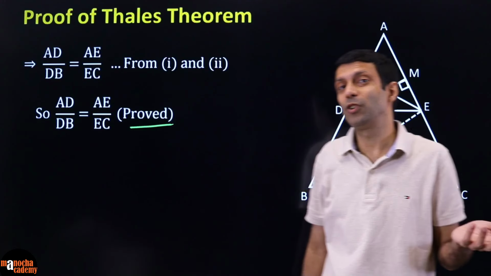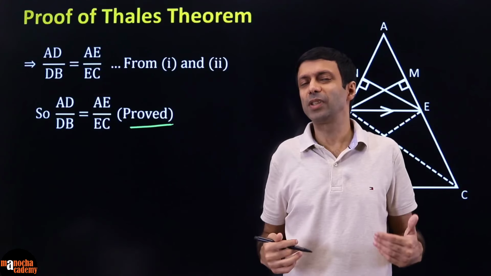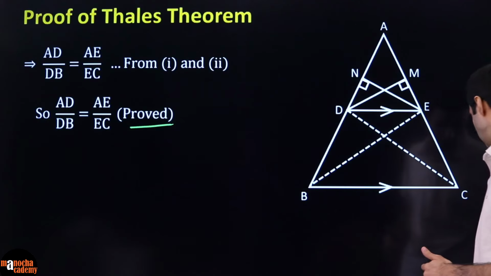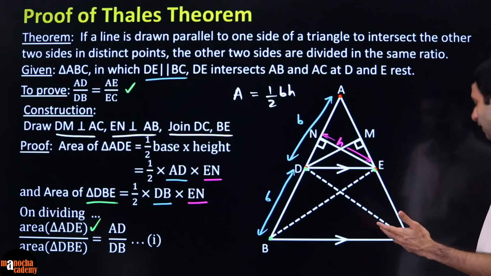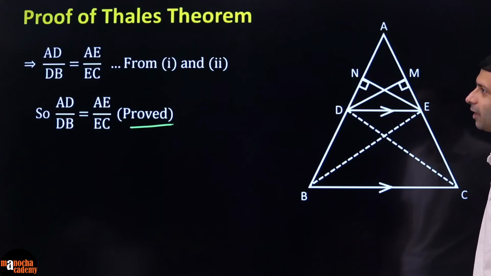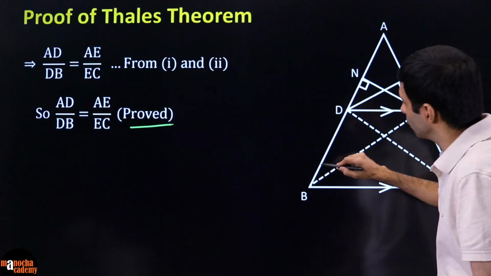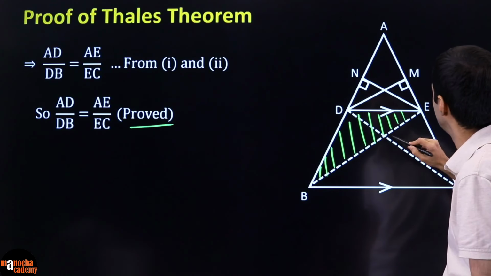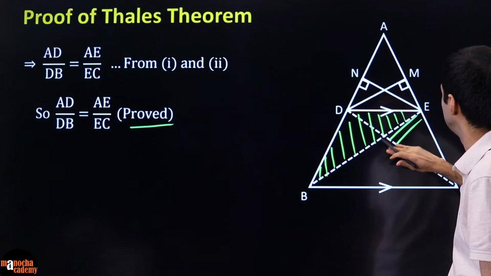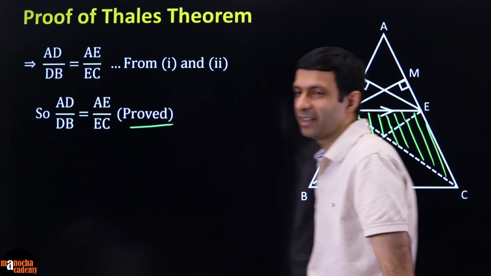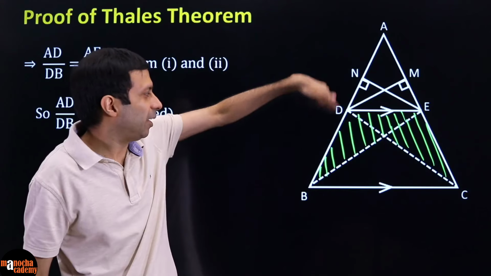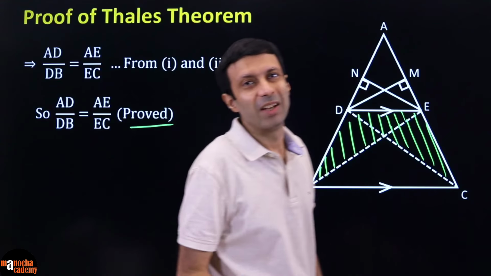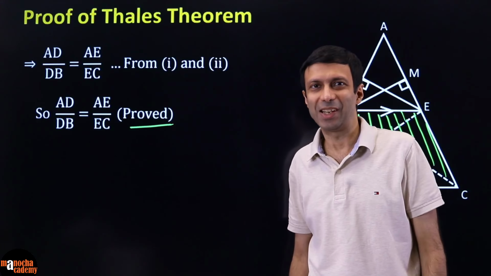Thales theorem could also be proved using similar triangles, but we did not use that approach. We used the area approach. It looked a little complicated because we were doing ratio of areas and we were considering a lot of triangles here, but in the end you saw that it all worked out same because these two triangles at the bottom have the same area. So this one and this guy here, both these triangles ended up having same area. So AD by DB is equal to AE by EC. We have proved the Thales theorem or the basic proportionality theorem.